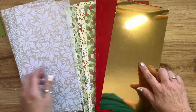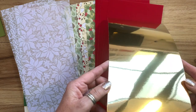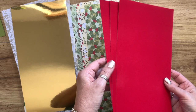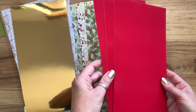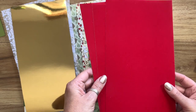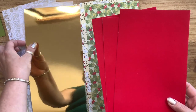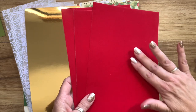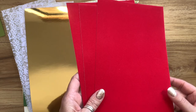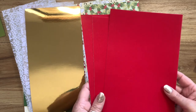In addition, you're going to get a sheet of the brass foil, so it's a metallic foil, and then 3 sheets of the red velvet paper. Oh my goodness, this makes just such beautiful poinsettias. Really, really pretty. Both this one and that vellum flocked paper, you just want to pet them. They're so soft. Your friends and family will be in awe at the beautiful cards that you're going to create with this. Just really pretty.